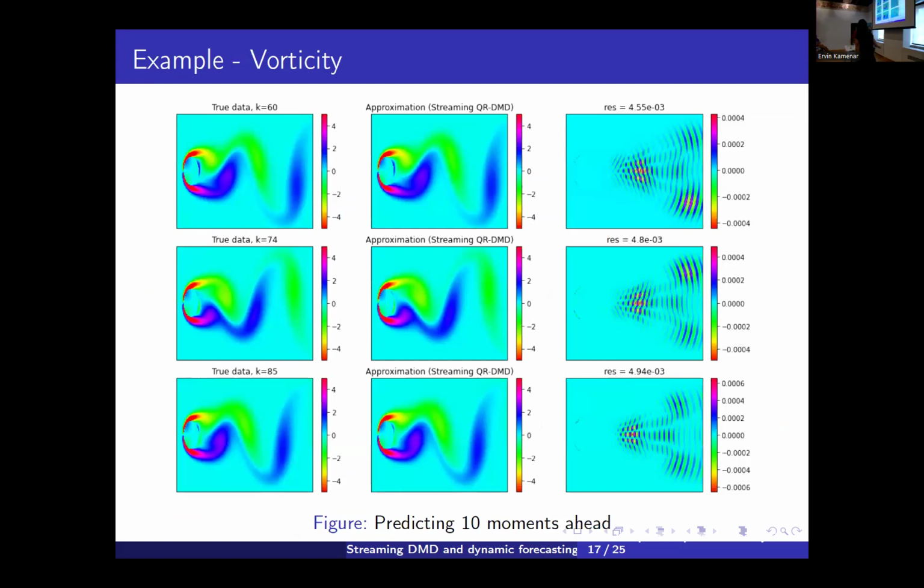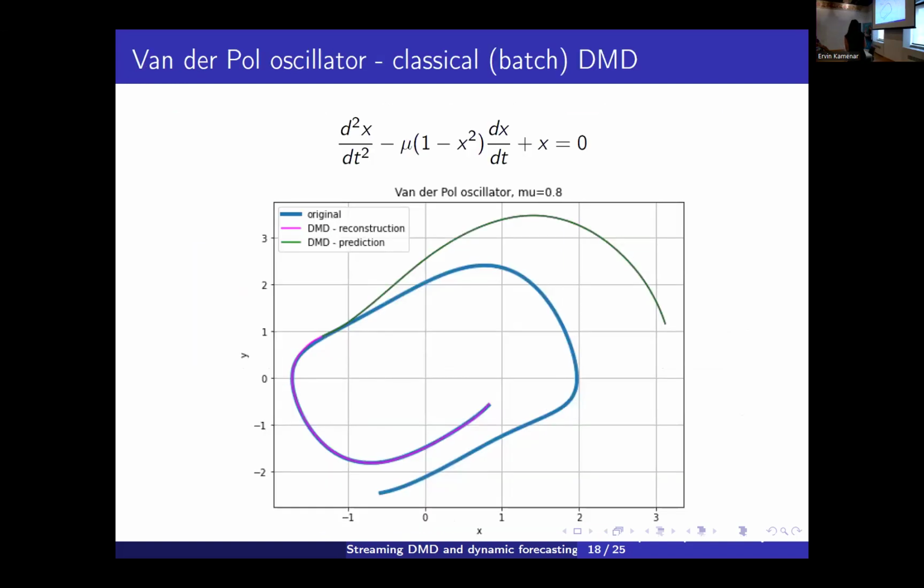So this is the same example that the first Hemati algorithm worked on. Ours works well there too. And we wanted to have an example where we can have a lot of data coming in. So we used the van der Pol oscillator. Now, the van der Pol oscillator is not a very long snapshot. It's of the length of 2, but we did the Hankel embeddings, so EDMD, where we stacked some snapshots. So the length is actually 160.